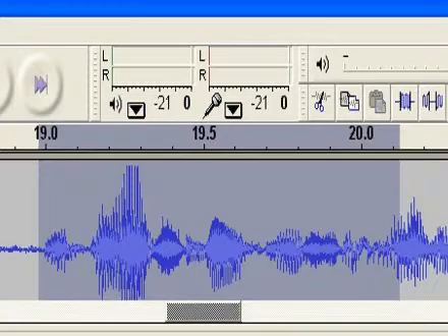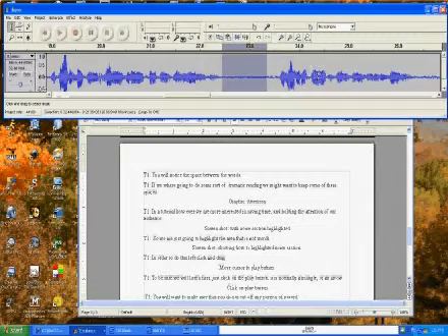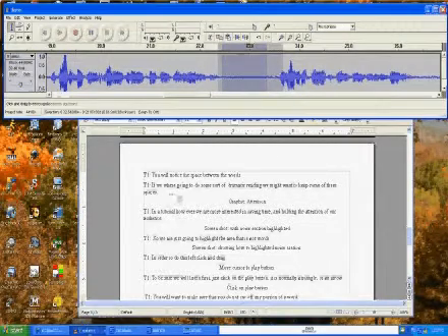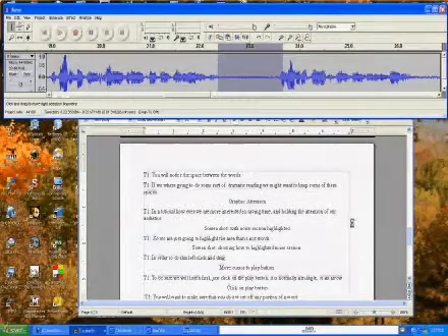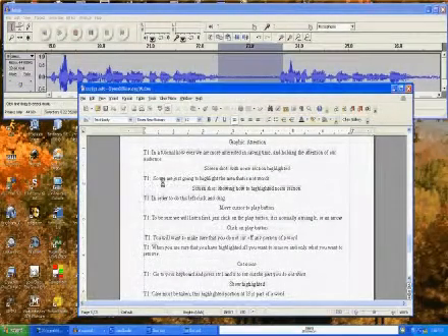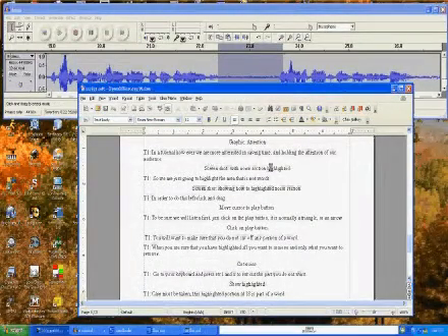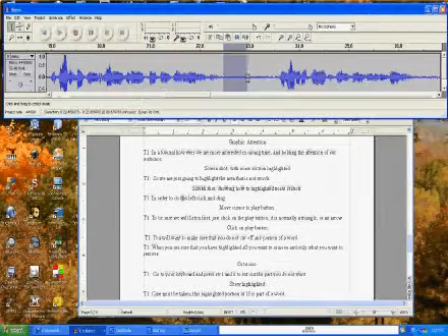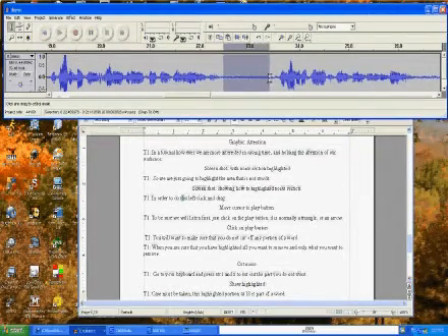This is the pattern of the vibrations that make up the words we hear. You will notice the space between the words. If you are going to do some sort of dramatic reading, you might want to keep some of these spaces. In a tutorial, however, we are more interested in saving time and holding the attention of our audience. So we are just going to highlight the area that is not words.